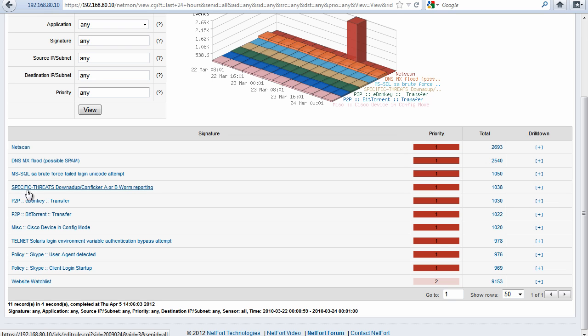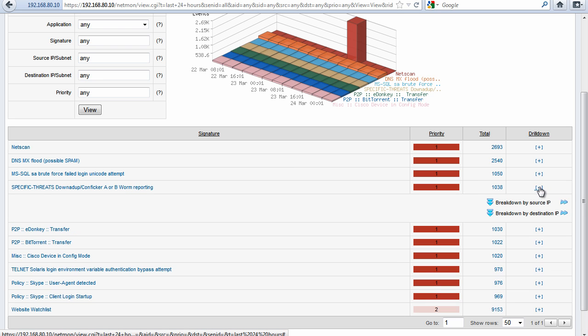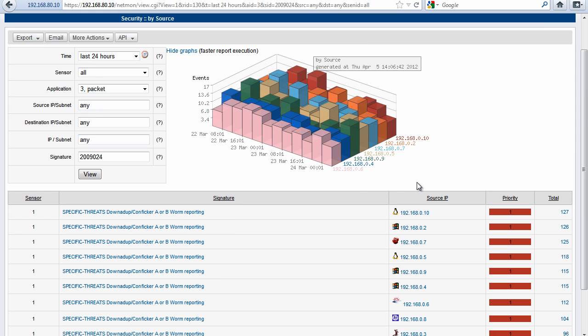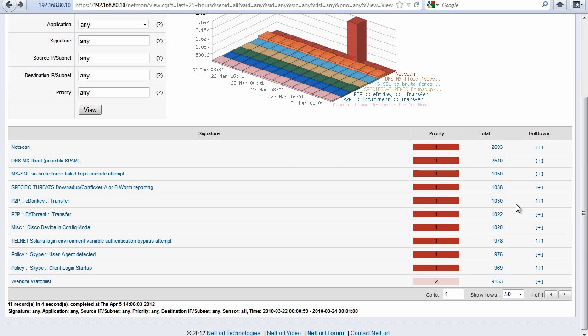First one I want to take a look at actually is the Conficker worm. So scroll across here, and to make it easy to understand the scale of the problem, we have the option here to drill down by the source. So how many machines out there have the Conficker worm? So drill down, break down by source, click on the little arrow here, and there's the list. So there's actually only 9 systems. It's still bad, but we've narrowed down to 9 systems now. So now we can start working and resolving by just focusing on these systems here. Let's go back a screen. And you can take the same approach for any of these here.